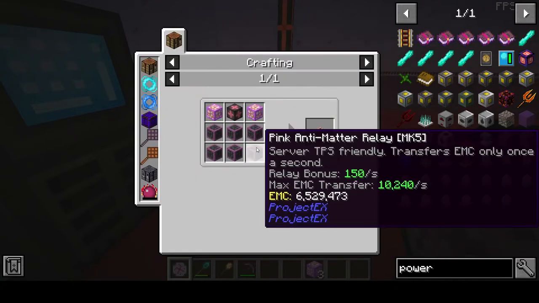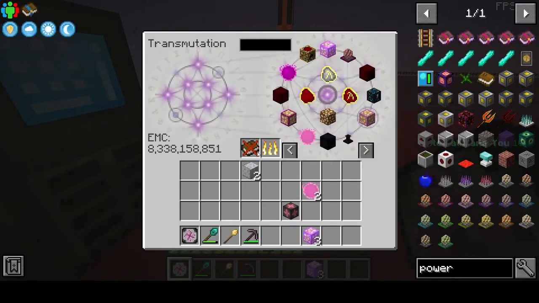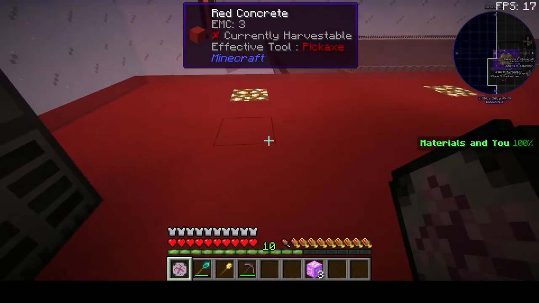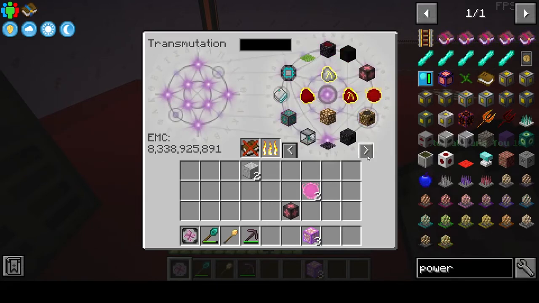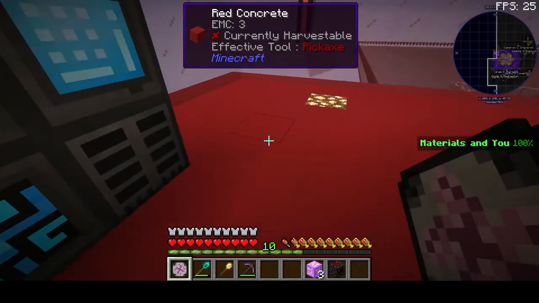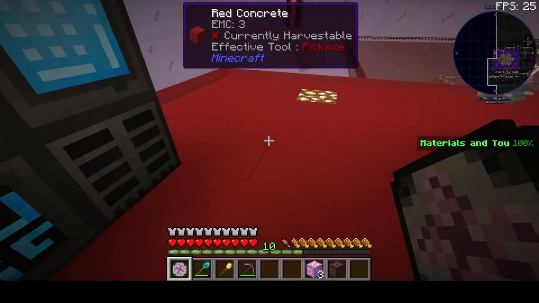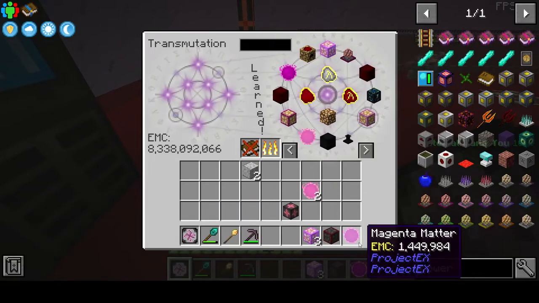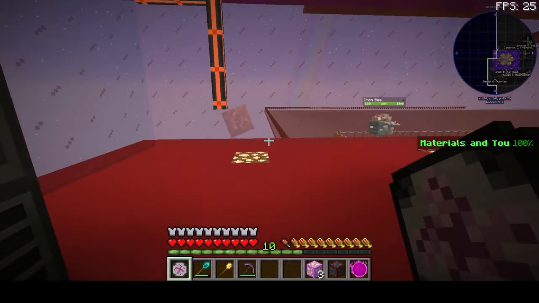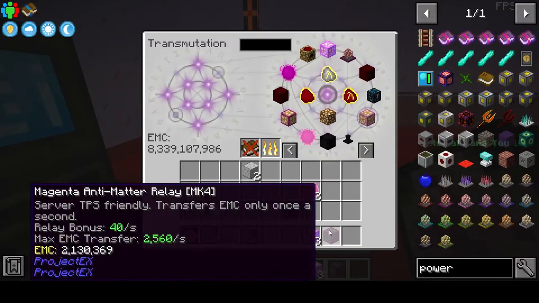Okay, and we need the pink energy antimatter relay. So we need to get one of these. Okay, so go in here. We need this one. Then we need to change, put that like so. There we go. And then save that one. Then we need magenta. And we don't need our crafting station for this. So like that. There we go. And then remember that recipe, remember that one.